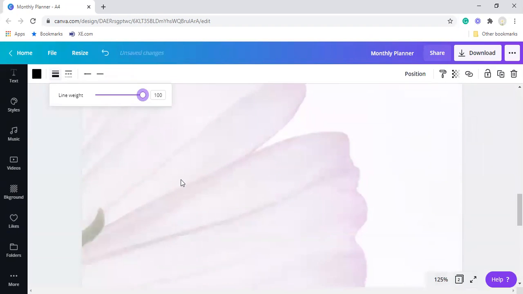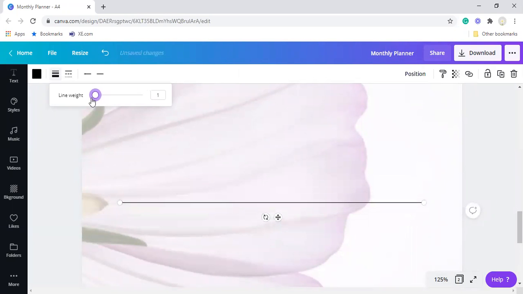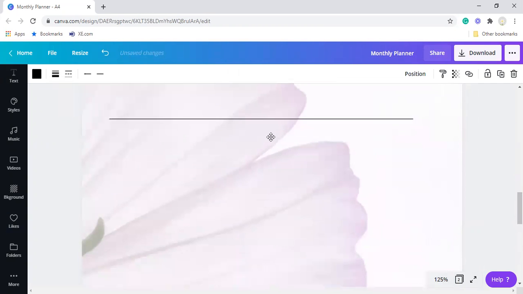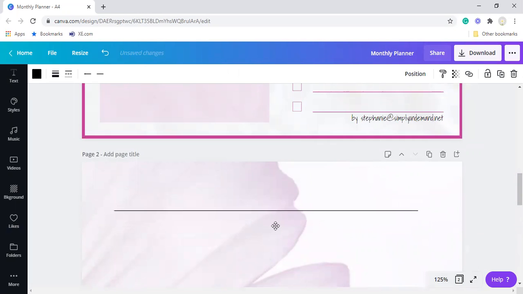If it's like this, it's quite fat, and we can take it right down to 1 pixel, which is how thin it is. So here's a new tutorial for you. Well, a new feature in Canva that you'll have a tutorial on for today.